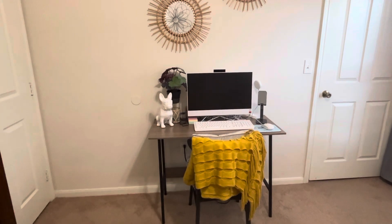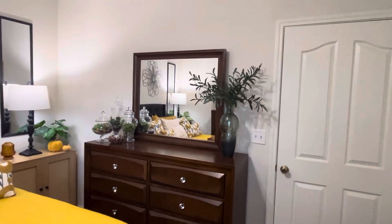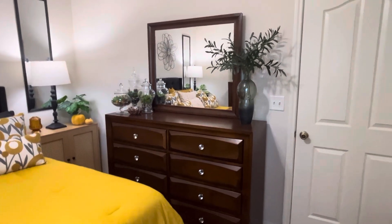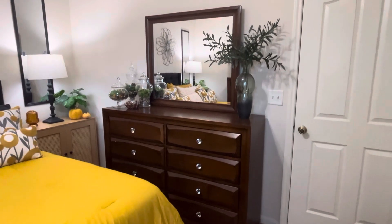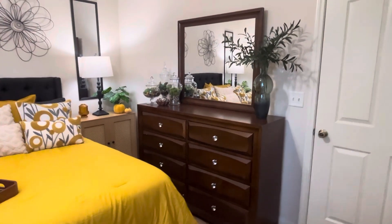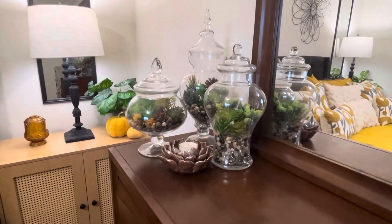Once I move the TV, this area will open up and I'll put a big piece of wall art there. On the other side, when the dresser is gone, I have a taller five-shelf unit that matches the TV stand — it'll give some height and I can decorate it. I don't need all that dresser storage in a guest room since nobody lives here full time. Guests don't stay longer than a week before they gotta go home!